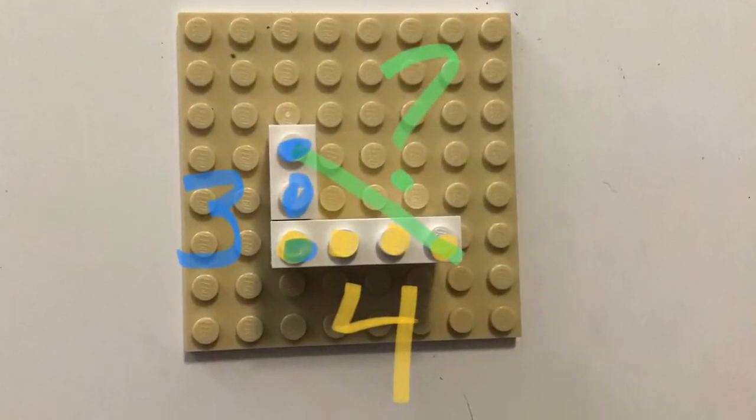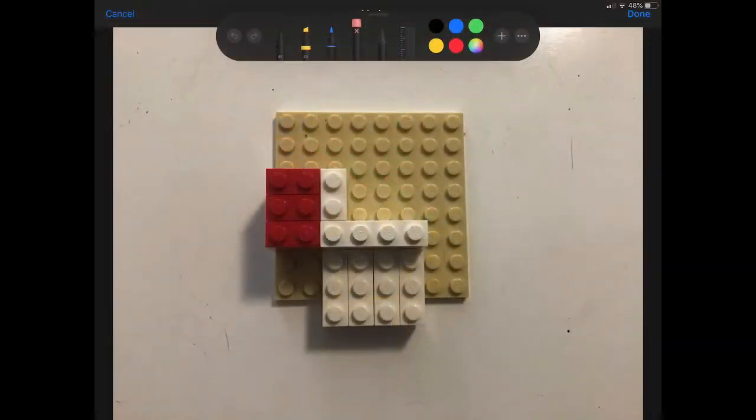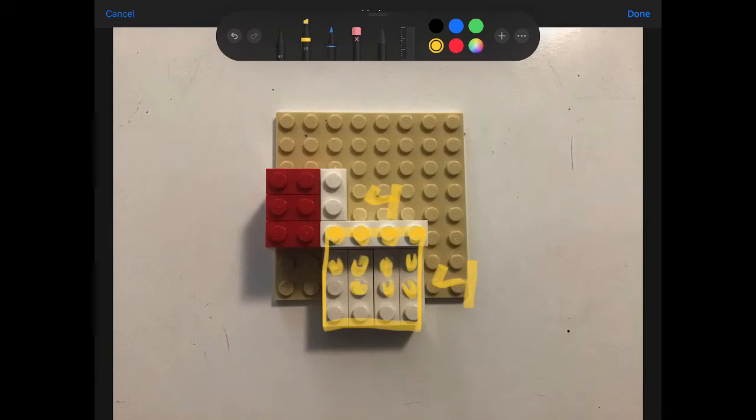The first thing I need to do is square the two sides I know. So when we're squaring them, both sides of that square are the same length. So they're 4 on one side and 4 on the other. That means inside that square, there are 16 dots, because 16 equals 4 squared, or 4 raised to a power of 2.